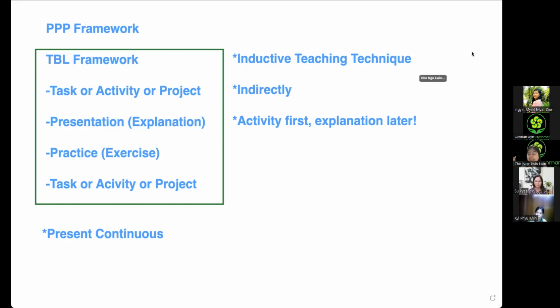Group 2 will start saying their sentences and I will write down what they say on the board. But at that time, I am not going to correct their mistakes. Some students might say the sentence in simple present form. Some students might say it in present continuous form. Whatever it is, I'm going to write down everything. And then only after that, I will let them look at the sentences, like, okay, everybody, now look at those sentences.